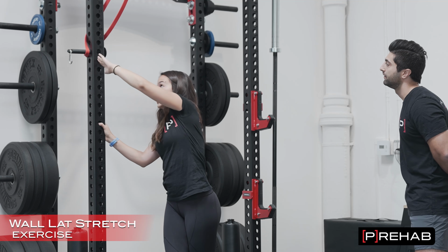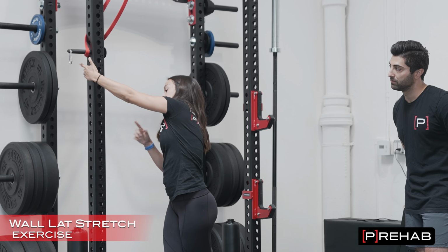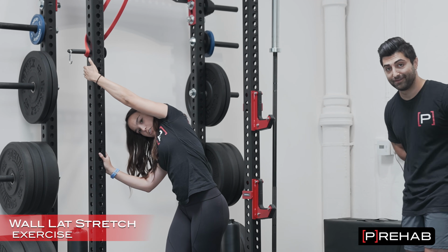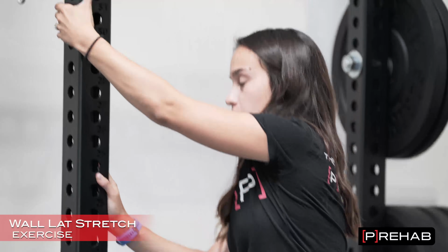And then if you're using a pole or something like this, thumb up, right? You want to do shoulder external rotation. You're going to anchor on, and then you're going to look under your armpit, and feel a really good stretch. So then we're getting a little bit of that thoracic curve as well, because the lats have a little bit of insertion on that mid-back region too, okay?